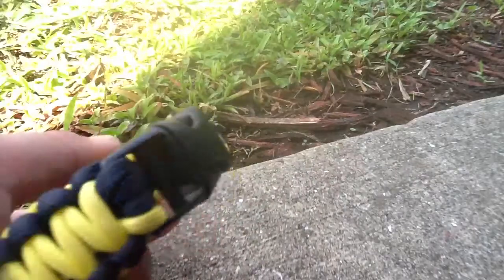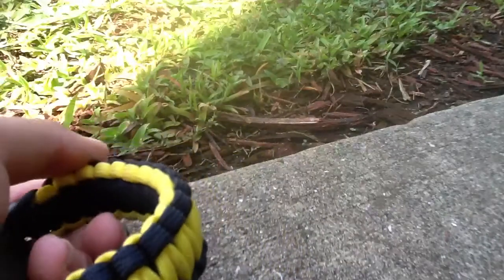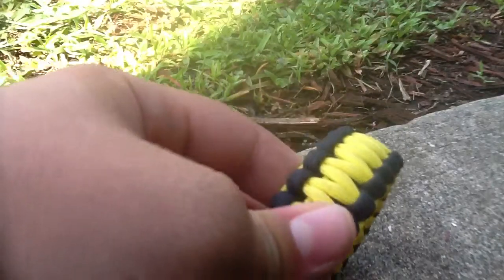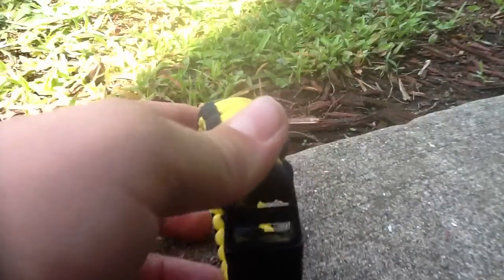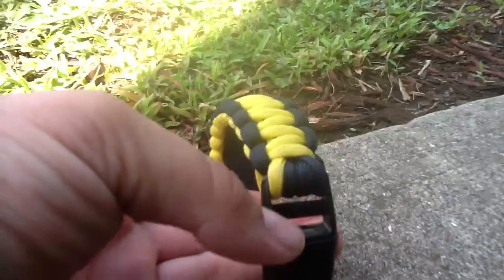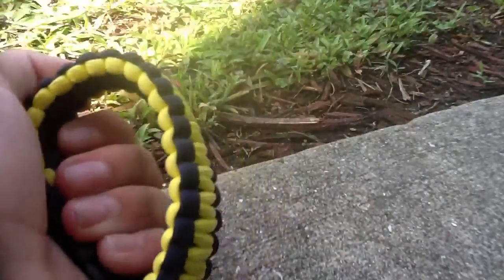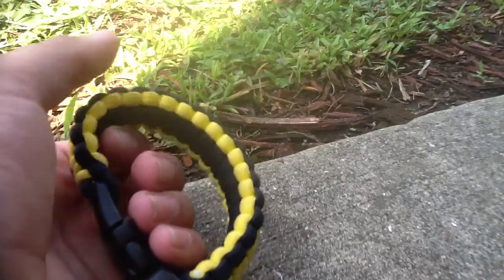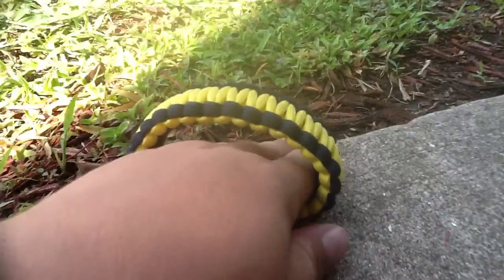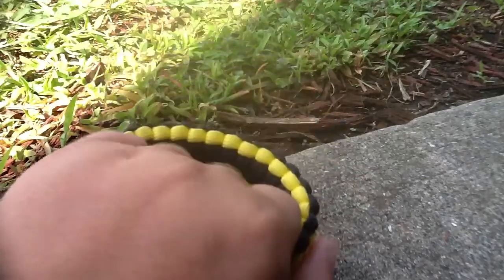It's pretty nice. It's not like you're going to sit there and undo it all, besides the fact that it looks awesome. But if you do have to survive, it's better than having to go through rope and cut it and have certain tools. This thing, you just take a knife and cut it straight through, and it holds 500-something pounds. I don't believe we'll be carrying over 500 pounds, including you. Maybe that's kind of overdone, but maybe they're thinking you'll have to pull something or dig something out, or carry lots of gear, and you're pulling like a trailer or something. I don't know what they intended it for, but it's cool.